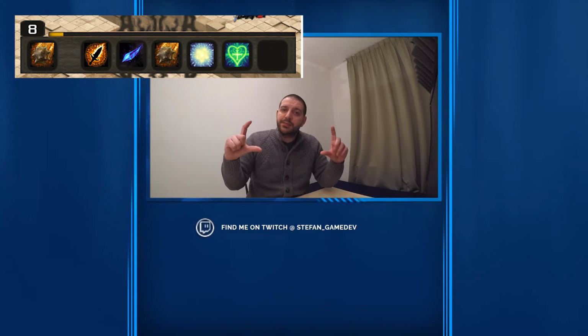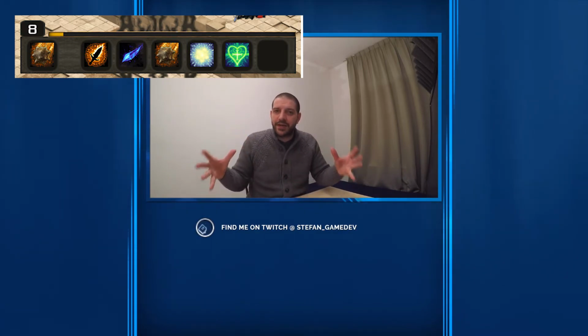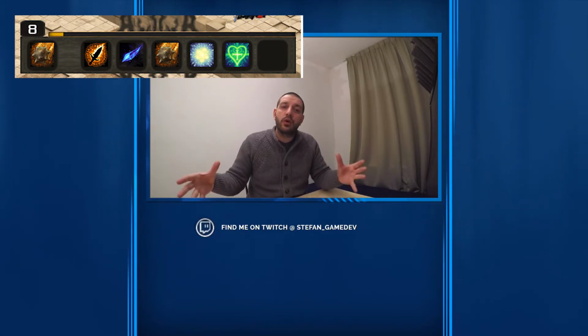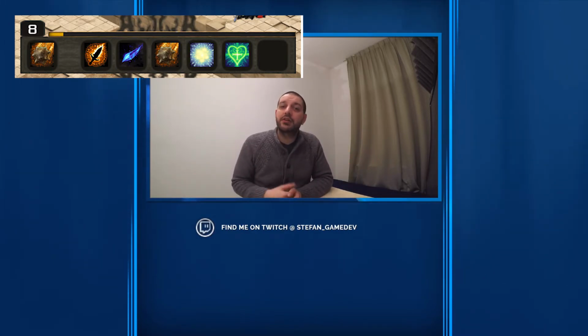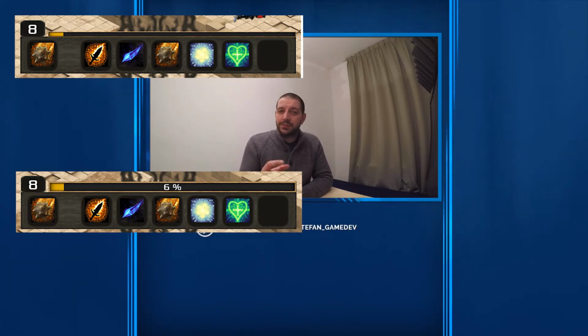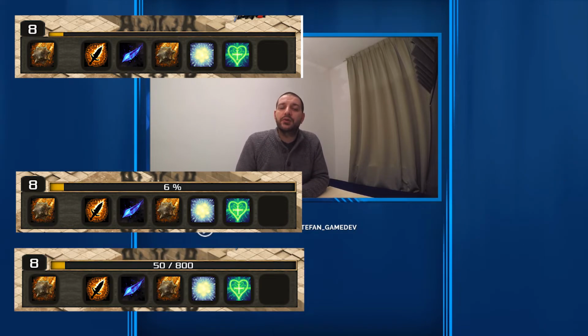That's where we take the experience bar and we slim it down so that the player has more screen space for the actual game world, having more overview. The second mode is going to be the percentage mode, where the experience bar will have a label with the percentage towards the next level, 80%, 90%, etc. And the third mode is going to be the value mode, which will demonstrate the real actual values. So for example, 650 out of 800 towards the next level.